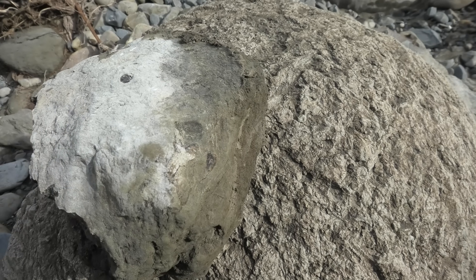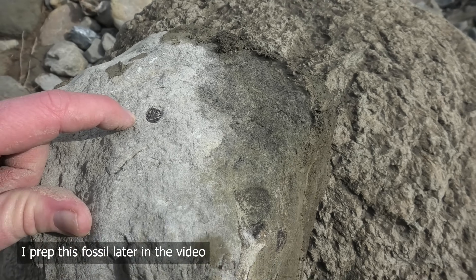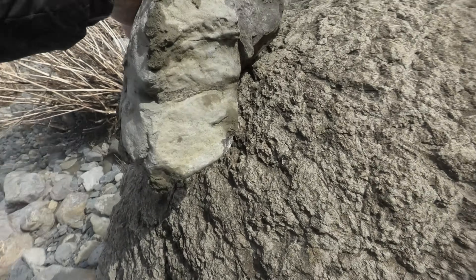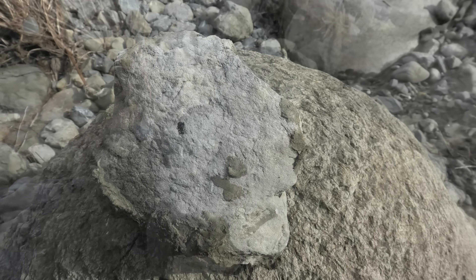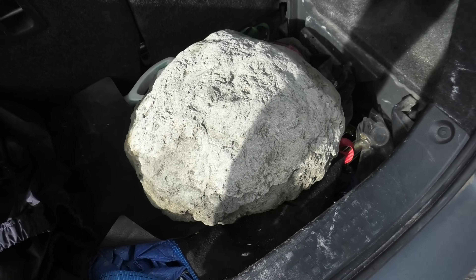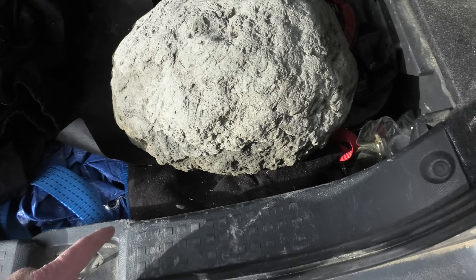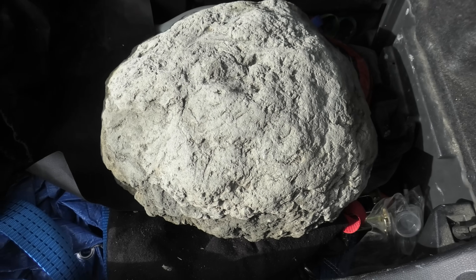Here's a cool little rock. Doesn't look like much — it's a very hard concretion — but there's a bone. There's a bone, and I saw another one. You could see the cross section of a bone over there. I've got a feeling it's ribs — they're all in a row, very evenly spaced. That'll be worth carrying back. I made it — it's in the car. As I was carrying it I saw more bones sticking out, so this thing is absolutely packed full of bones, which is awesome.